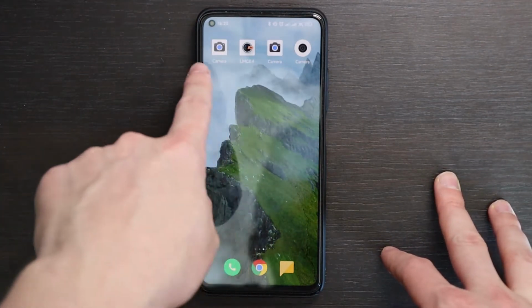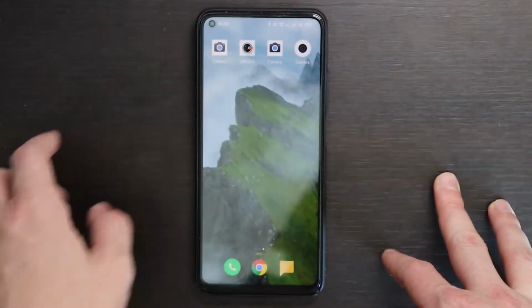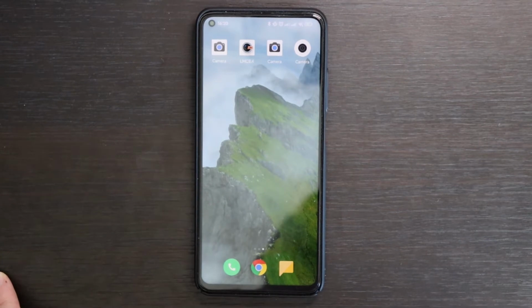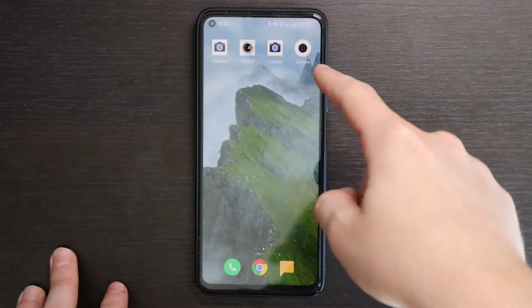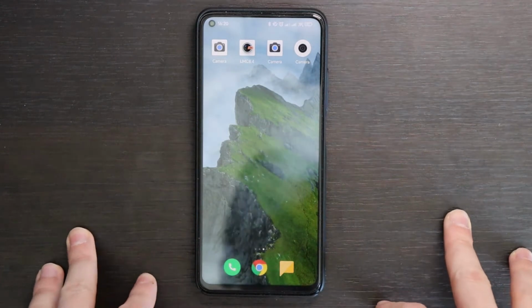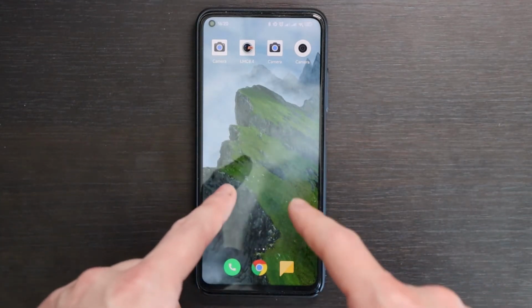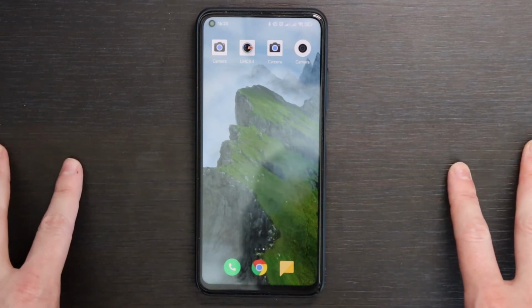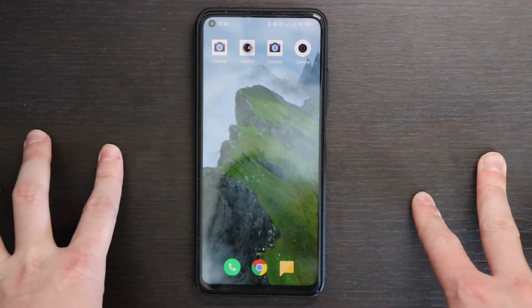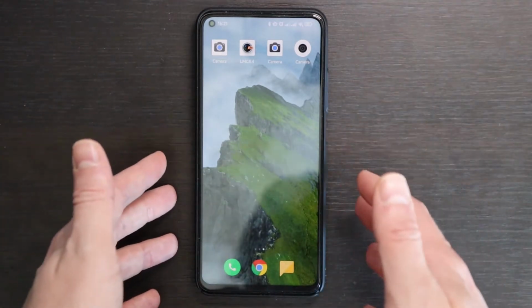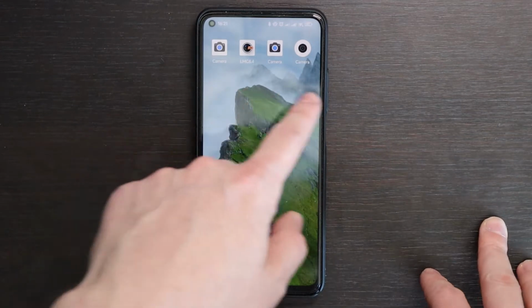I've got 3 different versions of Google camera or Gcam. And I've got one stock version from Xiaomi MIUI 13 with some additional mode on it for Mi 10T Pro. So let's compare all those 4 cameras and see which one you like more, which has more settings, and in general how they perform. So let's start one by one.